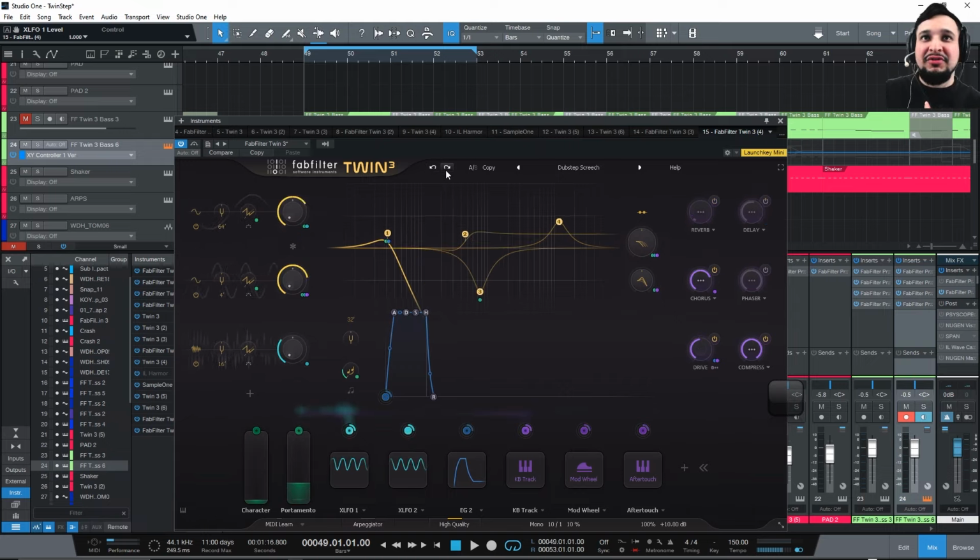Let's add some delay here. There we go. We're getting some more texture out of that patch.